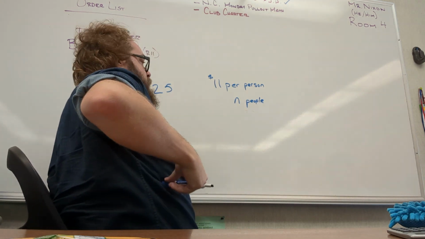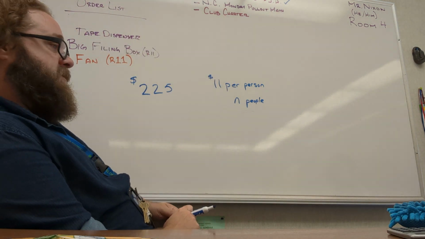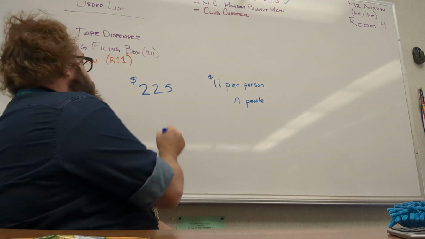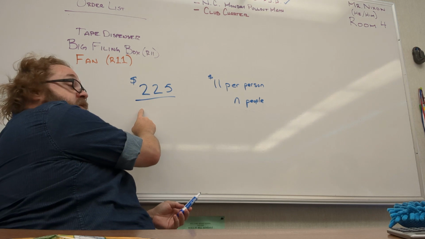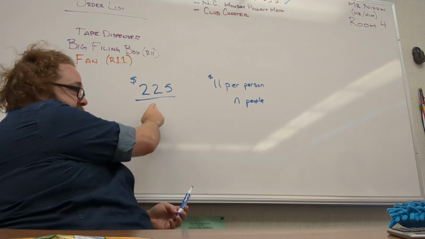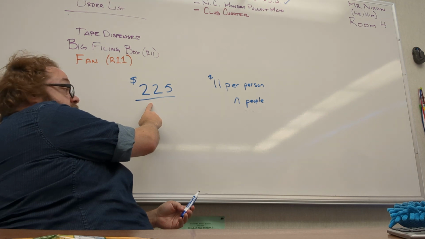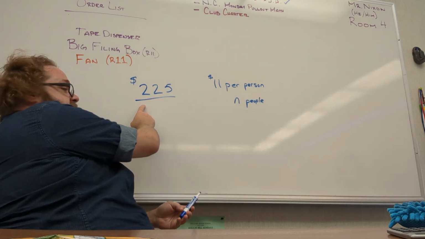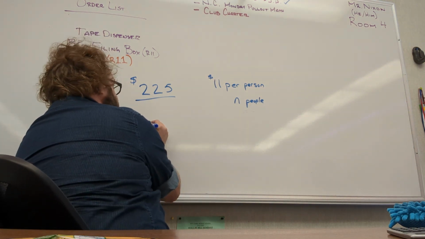So we're going to be doing a couple different types of math in this one, right? How much does it cost to just rent the room, even if you don't feed anyone? 225. So if you feed 0 people, it's still 225, right? What if you feed 1 million people? Does the cost of the room ever change? No. So it's always 225, right? So we know 225 is in there.